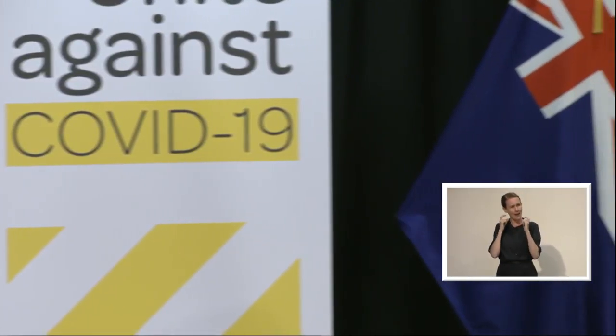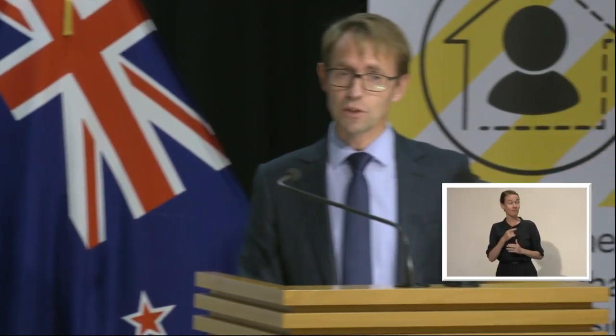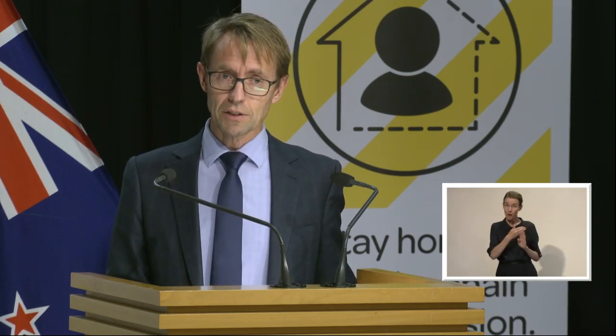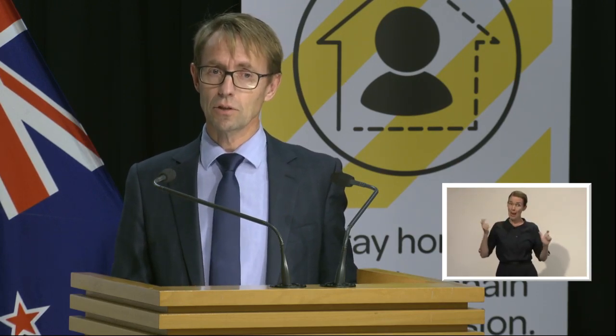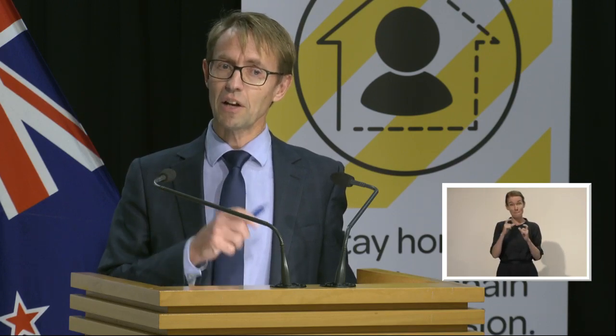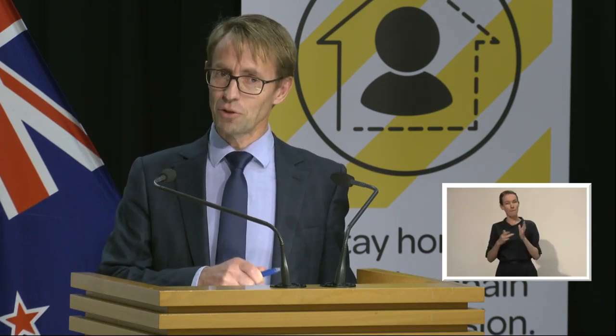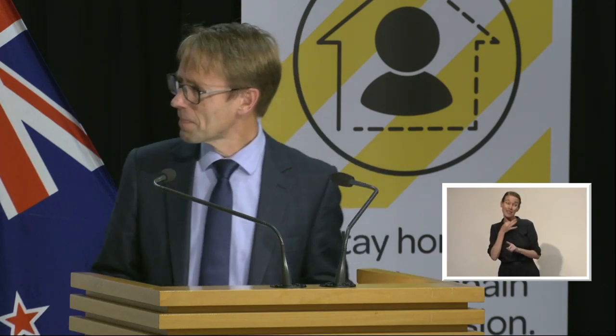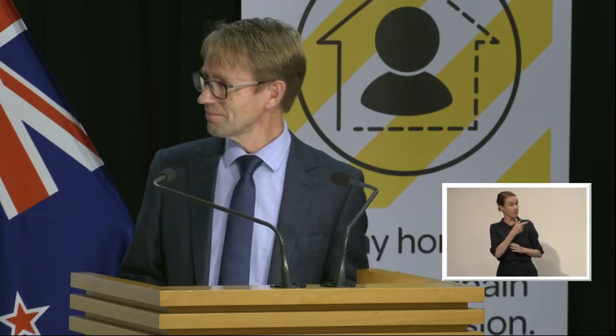On the masks, isn't it wise that we err on the side of caution while evidence is still being evaluated? At this point, we don't think that that's the important thing. The important thing is where we have emphasised our key messages, and those have served us well to date and will continue to. If people want to use a mask, they can, but they should know how to use it. Recalling again that there are disadvantages of using masks as well as possible advantages. Dr. Bloomfield, would you mind expanding on the correct use and disadvantages of use as well?